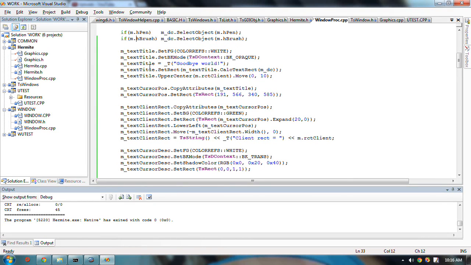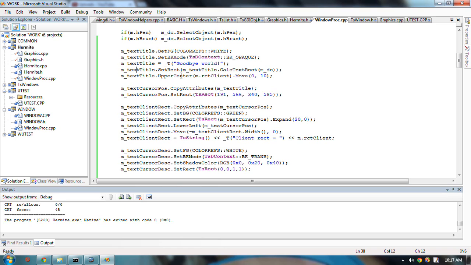White foreground, opaque background, that means not transparent, so it needs a background color, which I don't think I'm even setting, am I? It'll default to black. So I'm taking the default.